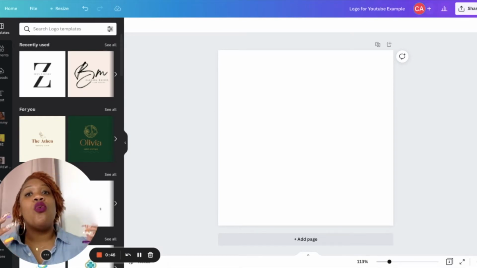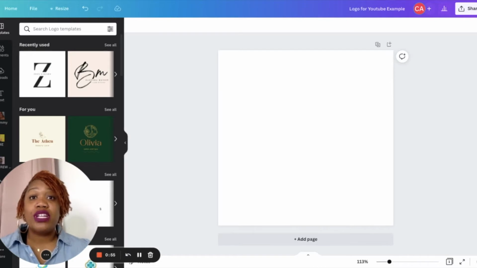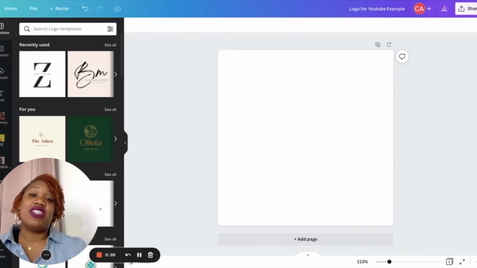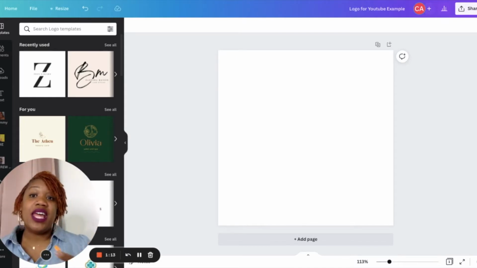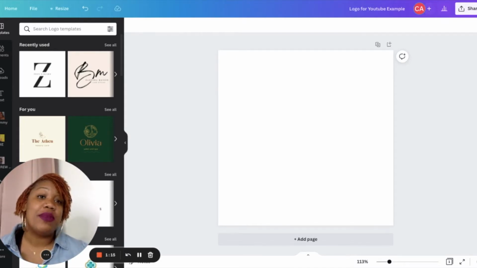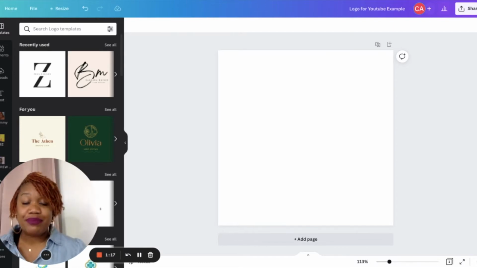One of the things, let me give you a disclaimer, I am going to use a simple template. We're going to find one. I am in Canva because I want to do this for free, to show you all how to do it at no cost to low cost. You would just go to canva.com. I'll also leave a link in the description below for you to go to Canva and create a logo. We're going to jump into this using a template, and I'm going to show you my process and some examples and things that I recommend.